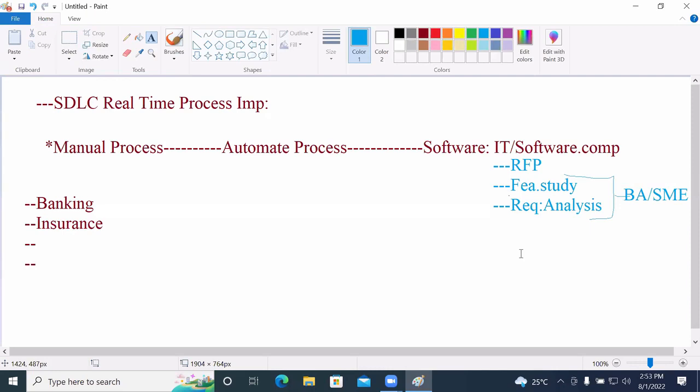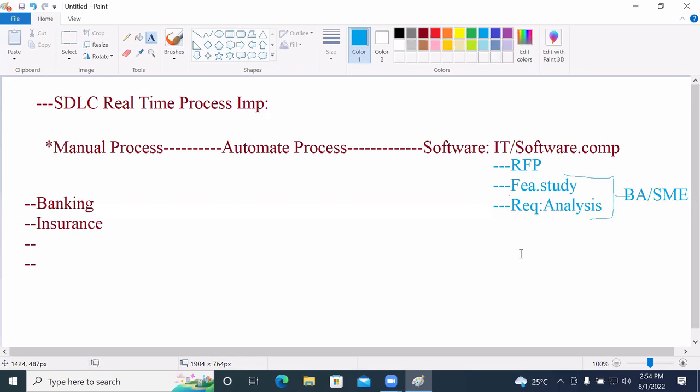Business analyst. Meaning of SME? Subject matter expert. So the BA or SME are the people who take care of doing this feasibility study and this requirement analysis.